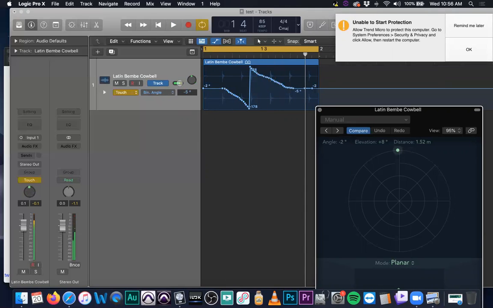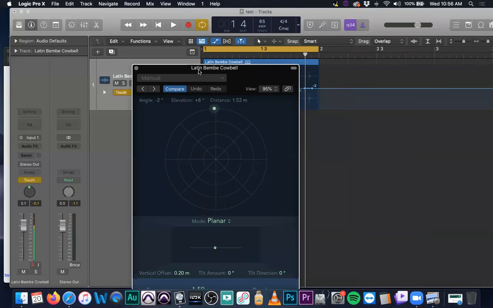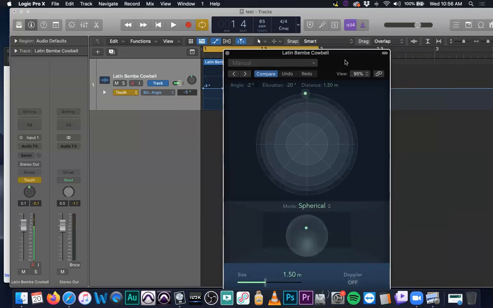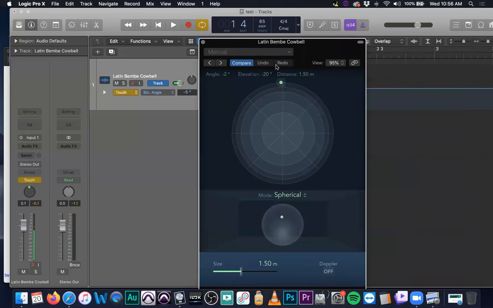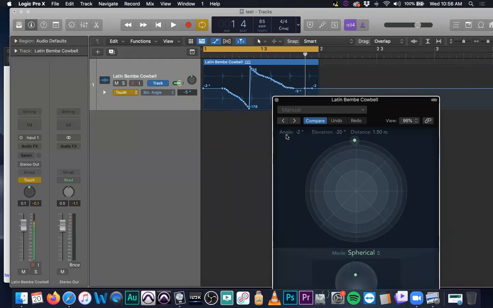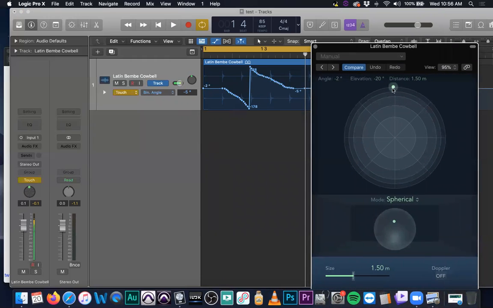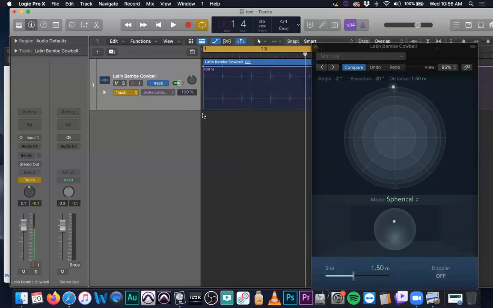I know you guys are hearing the volume difference, which is then reflecting how it's traveling from the left-hand side to the right-hand side. Let's throw ourselves in the spherical. Now, we're not changing any of the parameters here. There's still an angle, which is what we're changing, and the elevation and the distance. So all that kind of stays the same in this, but then maybe when we get over to our radius, we'll have to make some changes here. So let's see what happens.